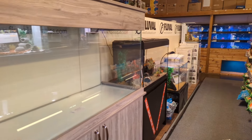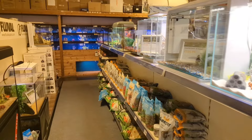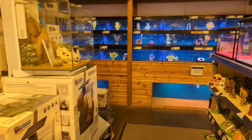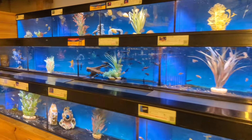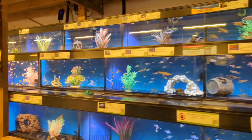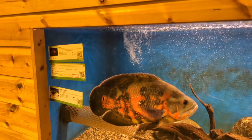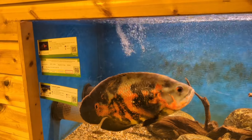They have got a small range of freshwater tanks as well, different sizes. Unfortunately for the lovers of this channel there are no saltwater tanks on display, but I believe you can order them through Maidenhead Aquatics. Oh wow, look at that Oscar - he's huge! 56 pounds, that's a lot of fish.